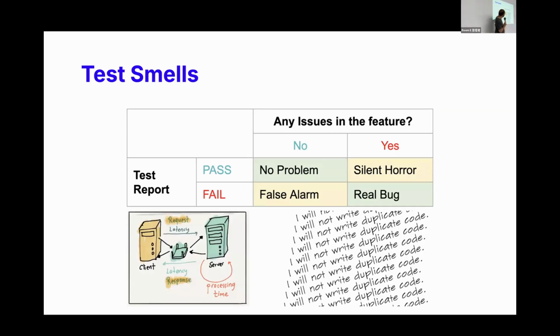And let me highlight once again. What did we say? If there is no defect in the feature, but my test case is failing, what does it mean? It means it is a failure, but not a real bug. It's a false alarm. On the other hand, if there is a bug, a defect, but my test case is not notifying me about the defect, it means it's a silent horror case. There is a problem, but my test case is not capable of finding this. These two cases are very critical cases we have to fix.